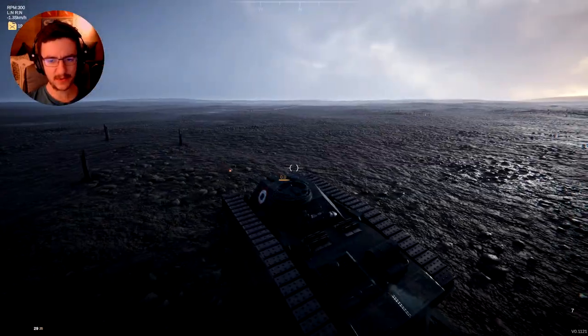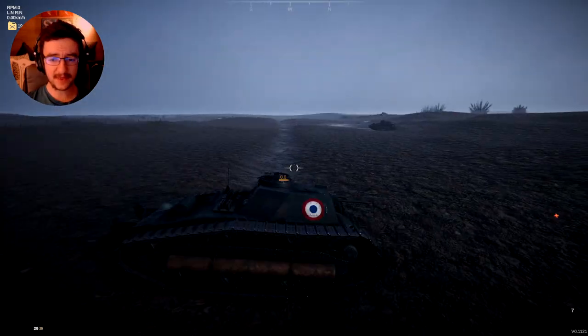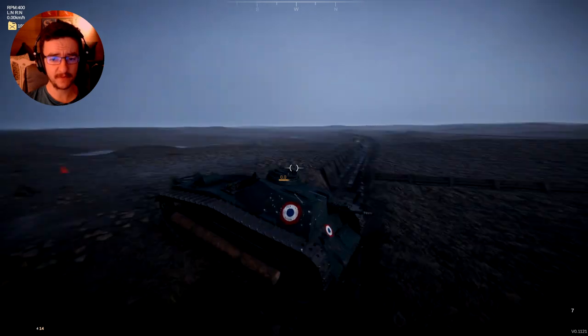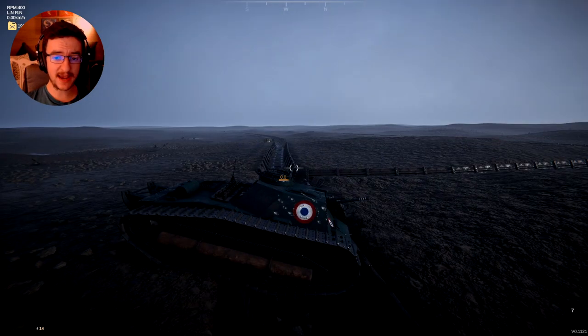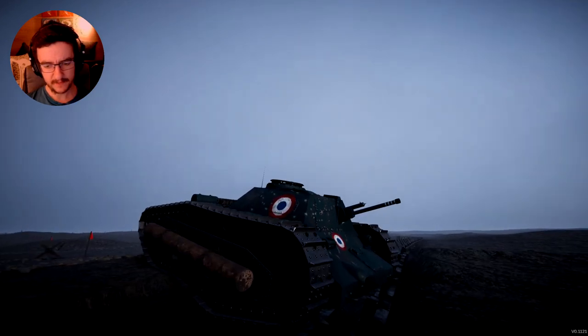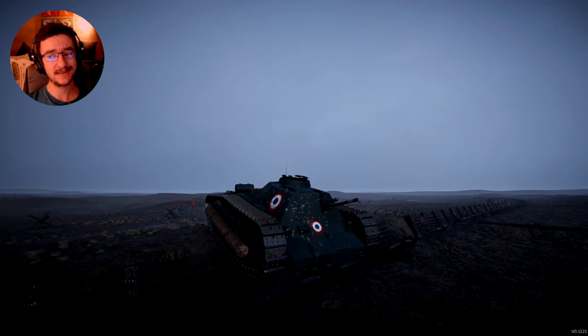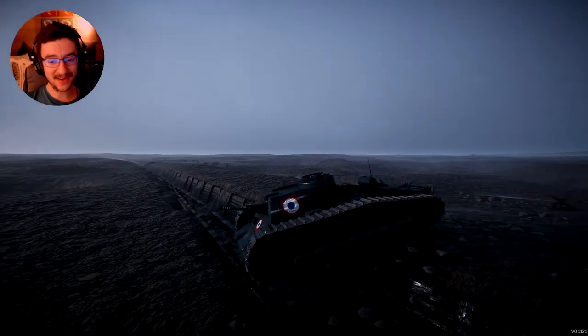Yeah. Even this one is stuck on, like, flat land, pretty much. So, I think this tank has been a failure, unfortunately. It was a very cool tank. I think it looks awesome. It just failed. So, yeah. Say goodbye to this World War I French tank. It failed. Yeah. Anyway, I'm actually going to go and end this video here for now.